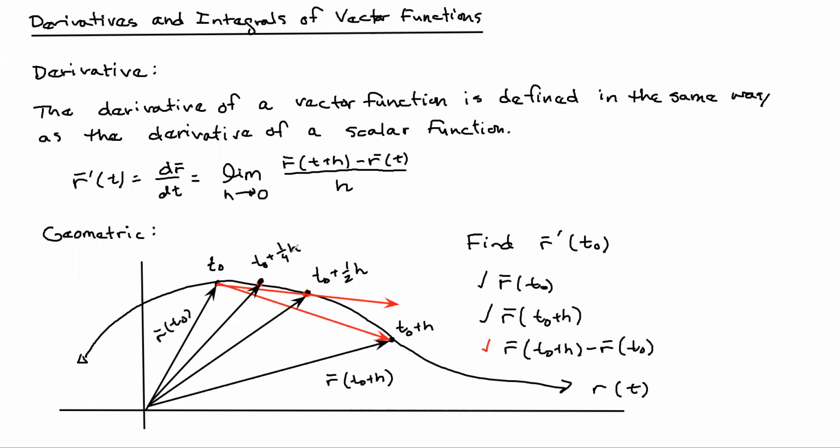And then the fact that we've taken a quarter h, if we put a quarter h in the denominator, when you flip and multiply, it's going to end up multiplying the vector by 4. And so that's going to prevent the vector from getting any shorter. It's going to be the same length as these first two. It's just going to go through these 2 points instead of those 2 points or those 2 points. Okay, and so we can go ahead and represent that in our picture. So we'll end up with this vector.